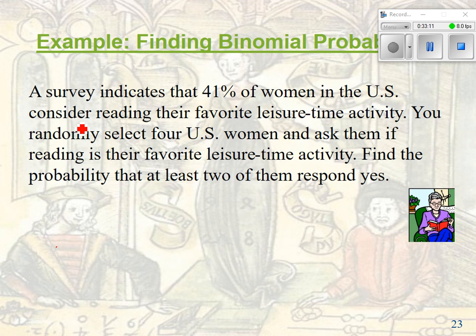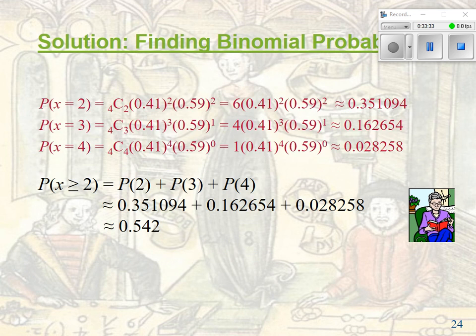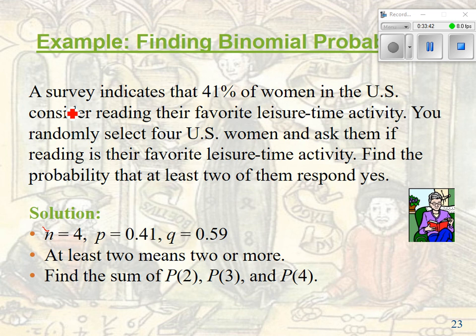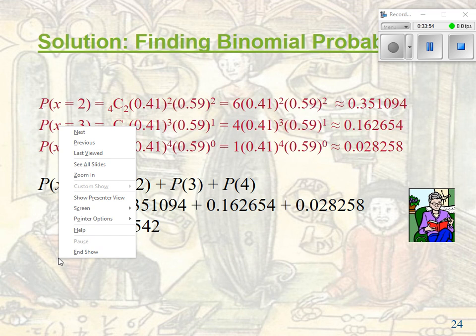If we have this chart like this, it would only be up to 4, but it says at least 2 of them, so we just take 2, 3, and 4 and add them all together. If we don't have it, then we have to figure out each of those. So we want to find the probability of 2, probability of 3, probability of 4, and add them all up. I did that right here, went ahead and punched it into the formula. Let's look at the chart. Now let's not look at the chart because it won't work with 41%. I thought it said 40%. We add them all up and we get a 54% chance that we get 2 or more.